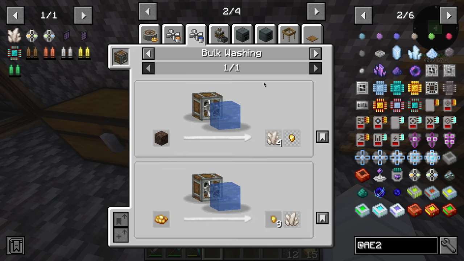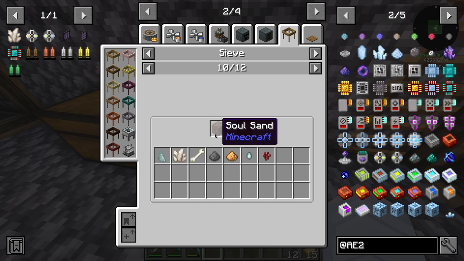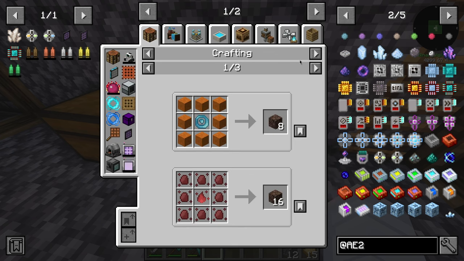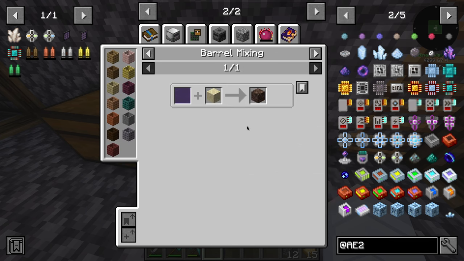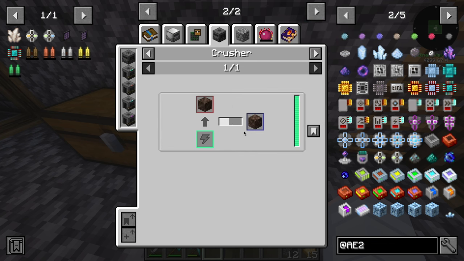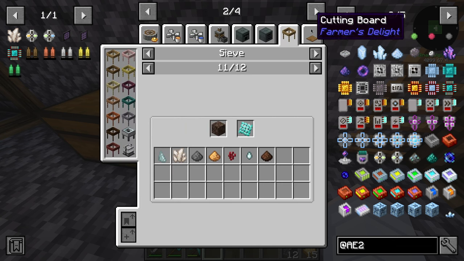Okay, there's one option of bulk washing crushed raw gold, but that is the Create gold, so that's not gonna work. Sieve, we need to sieve crushed netherrack or soul sand. Soul sand is a 19% chance. And getting this is witch water and sand, but that's going to be a grind. Block conversion, crusher, soil, llama, so okay, yep, we need to go back.